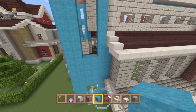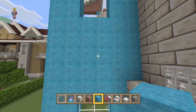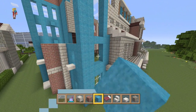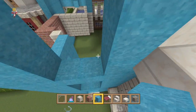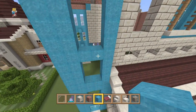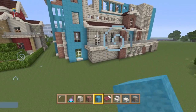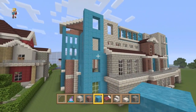We need to make sure we get the height of the windows in here. So we could have a window there. Well, it's a 3 high one, so it could be the window there, if we wanted to do a window on every level. Same as on that side, see, but that one's 3 blocks high, this one's 2 blocks high. That's a pretty cool idea. And then we can go up, and then it's 1, 2, 3 again. And then there, and then 1, 2, 3 again. That looks pretty cool on the back there, doesn't it? With four windows. So there's your 4 stories. 1, 2, 3, 4. In fact, I've got it wrong. There's going to be 5 stories.